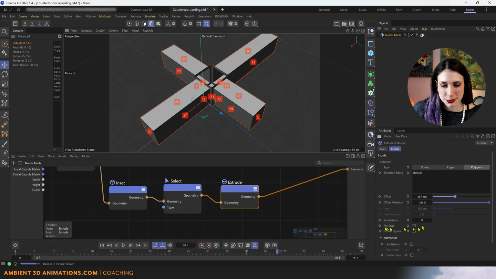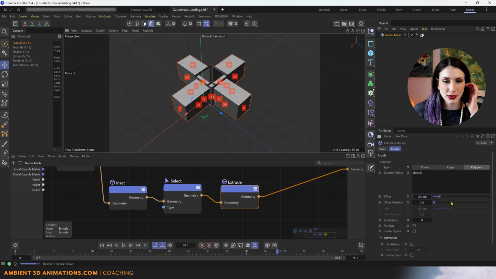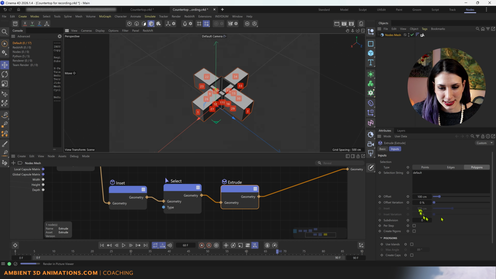The next cool option here is subdivision. I think this will be easier to see if we just decrease this offset variation to 0, and let's set something generic for our offset, like 100. Okay, so we have subdivisions. If we just start increasing this, it'll subdivide this by adding in loops.